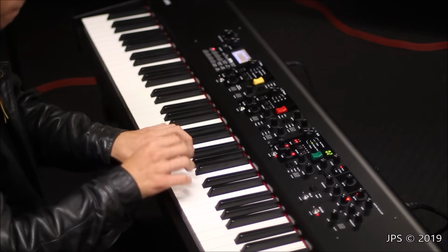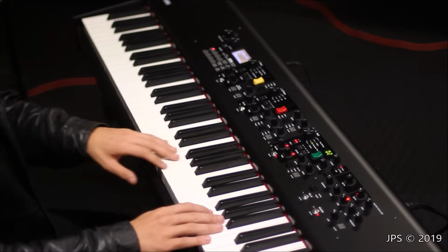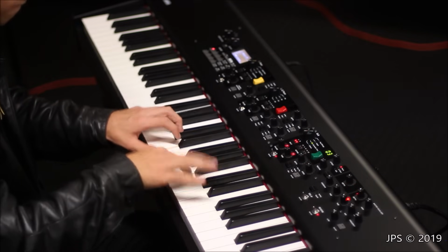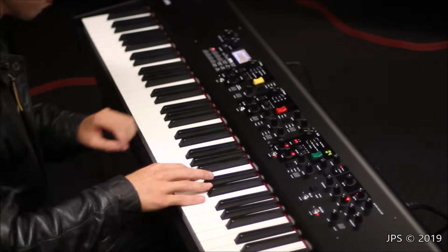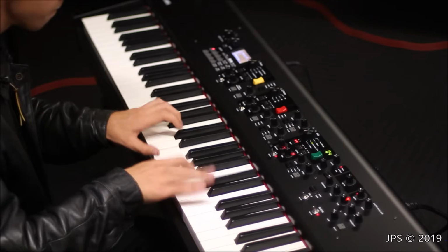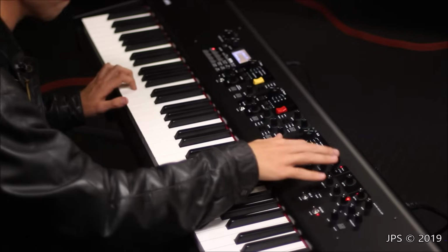Vibraphone. A very lovely sound there. And then we also have a xylophone, as well as a marimba, which doesn't sound a whole lot different from the vibraphone. I said vibraphone there, but I meant xylophone.